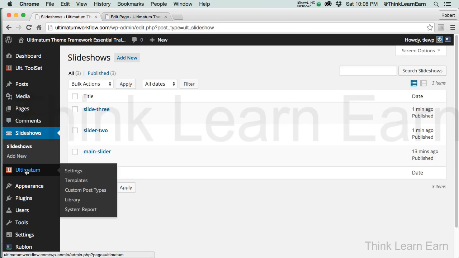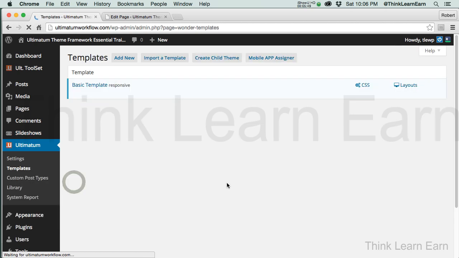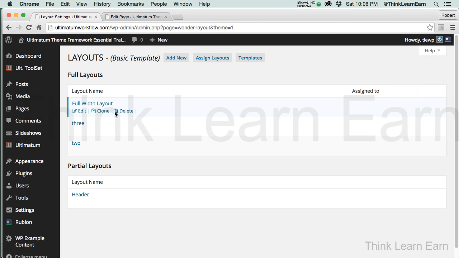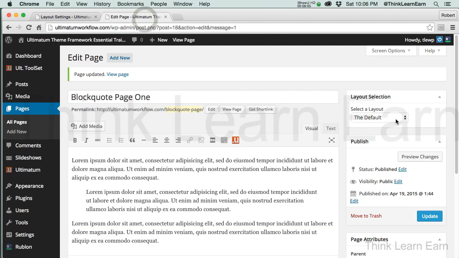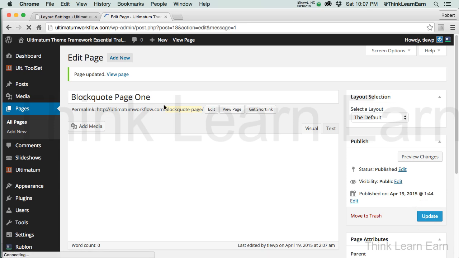Well, let's go back to our Ultimatum templates, and based on these choices, let's go to our layouts, and we will see that this layout is not my default. I could click here and set that as my default. This layout is not my default. Again, I can click here and make it my default. This is my default layout. So this is referring to that layout, which is our main layout. Now, it would make no logical sense to switch it to this because it is my default layout. It's kind of like cascading style sheets. You don't have to go override it. It's set up already. And I'm just going to update that because I made the change there.